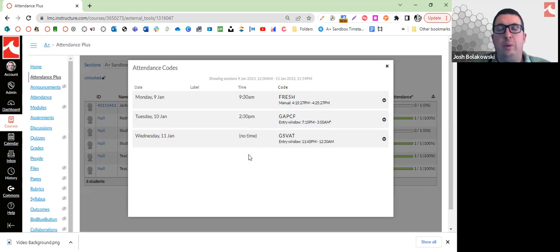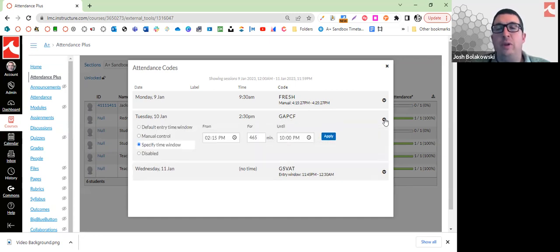Obviously, there's some benefits to this. There's some drawbacks, which we'll talk about as we go through here. By default, it's going to open this window during your class time. If you think that's too long, it does give you some options other than the default method. You can go in and specify the window. So maybe the first 5 minutes or 10 minutes of class, you could adjust that. This is something that needs to be updated on a regular basis, so it is a little tedious as far as that's concerned.